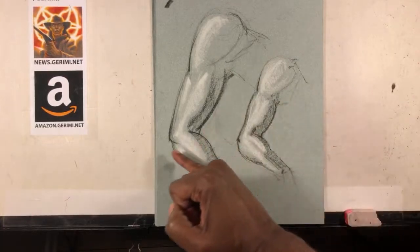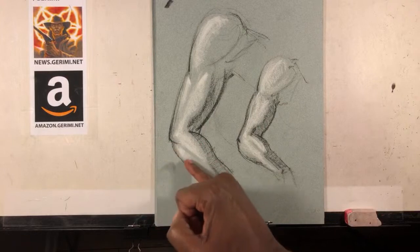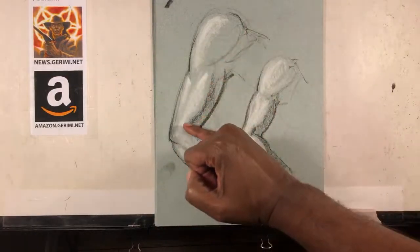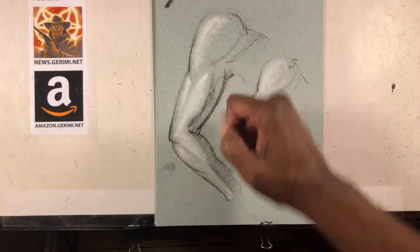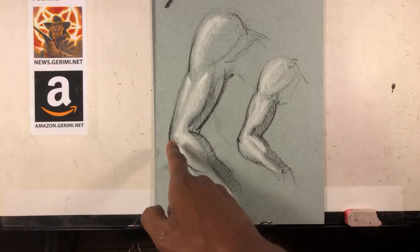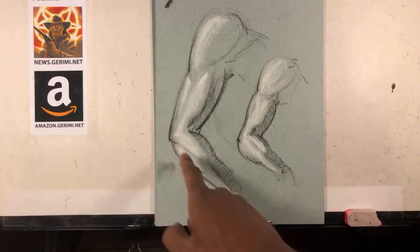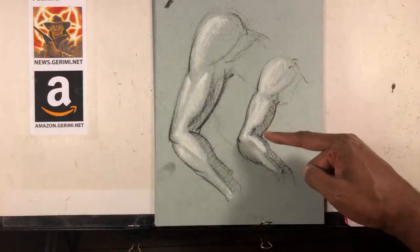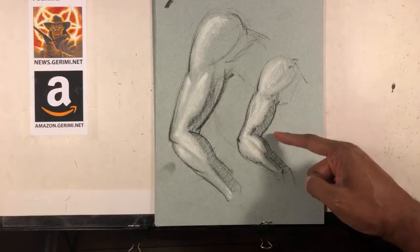And so on this one, I actually had time with the tone paper and I wanted to come back because I was like, just by the way that I got the basic block into the bicep and kind of indicated the anatomy of the forearm, it felt like it should work, but it just didn't all come together. So I came back and did another diagram here on the tone paper.